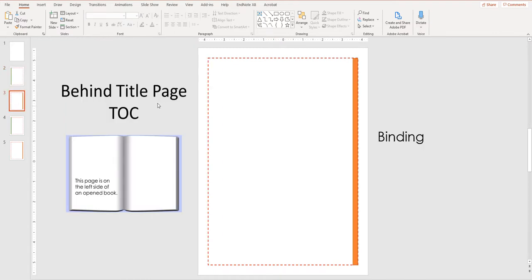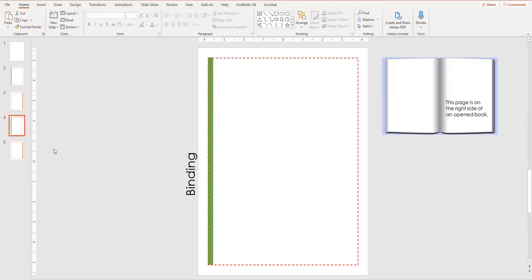The next page is behind the title page. Sometimes we'll call it the table of contents page. This is a left side page because the binding is on the right side. This page can be used for your copyright information, or maybe you want to put your personal website on here or whatever. And then here's our actual first page for our coloring book.